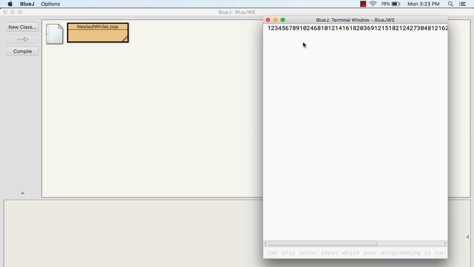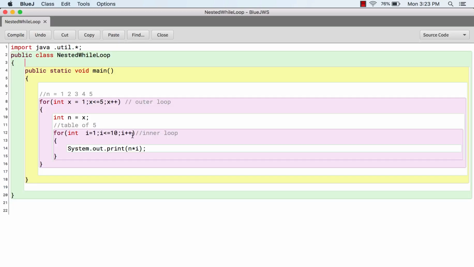You would see it prints the whole table from 1 till 50 in a single line. But again, this is not what's needed. What we want is it prints the table of 1, and then before it starts printing the table of 2, I want it to have a new line. That means after I complete one row, before I increment the value of the outer loop to 2, I have to put a new line.